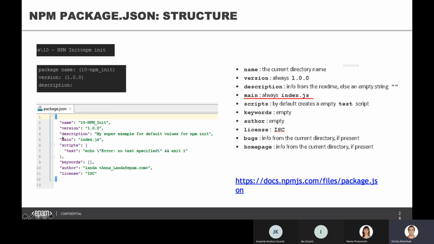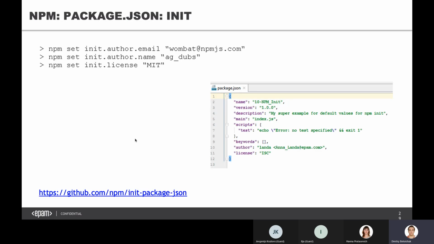Some of these keys are important. They denote kind of like the entry point into your application, but they could be changed at a later stage. So if you run npm init and forget to do some important things, you can always change it in the package.json itself. It assumes default values if they're omitted.